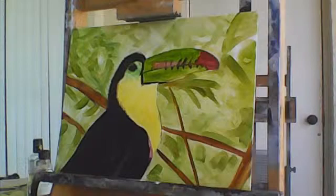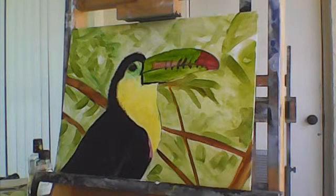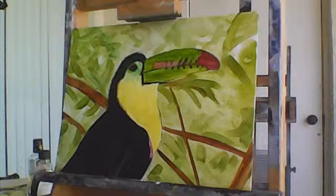Okay, so all right, so that is the underlayer wash of the toucan. Hope you enjoyed that.